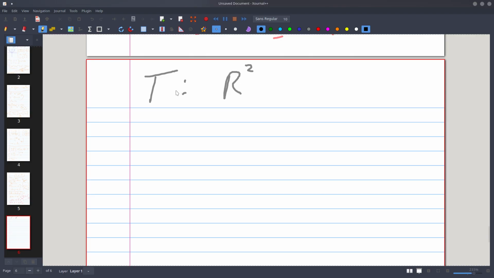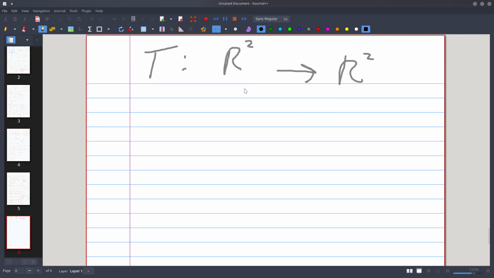Okay, so your transformation looks something like this. T takes some input vector in R2 into R2. So it's a mapping from one space to another space, and your mapping obviously needs to be defined by a rule. You can think of a transformation that behaves exactly like a function. And I think the first example was that of a projection, which we've been working with quite a bit now. I've got a meme about this.